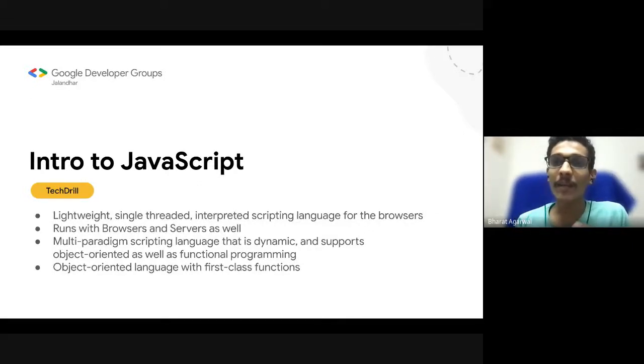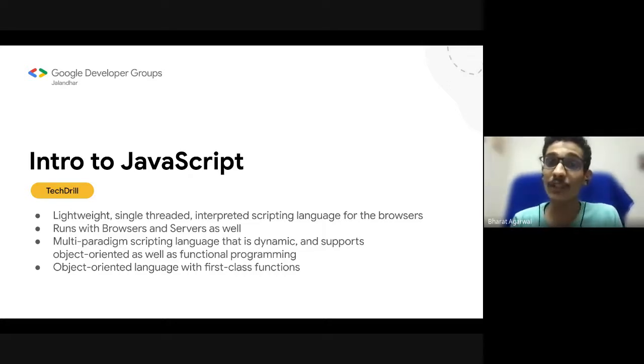But in some technical terms, we'll say JavaScript is an interpreted language. It's a high-level programming language, and it's basically a multi-paradigm programming language, which means you can use object-oriented as well as functional programming in this. You don't need to rely on only one. It's your preference, and it is a lightweight programming language apart from others.